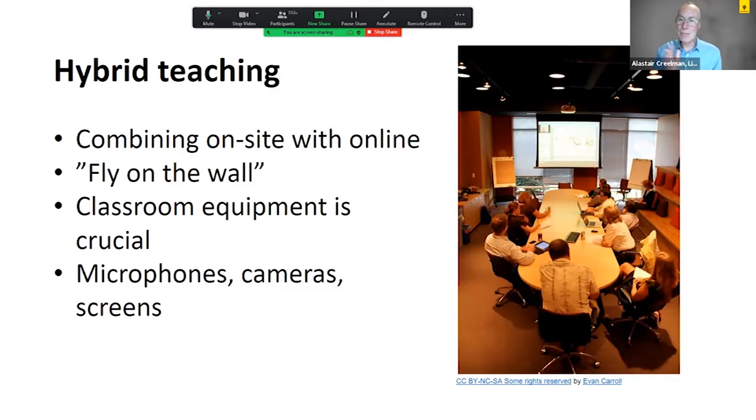And in the room, you need multiple screens because we need to be able to see the material we're working with. We need to be able to see the people online, and they need to be visible. We need to look at them and they need to look at us. And the teacher needs eye contact with all of them. That can be done, but there are not many classrooms, even at my university, and we have very modern facilities, but we don't have many classrooms that can do this.